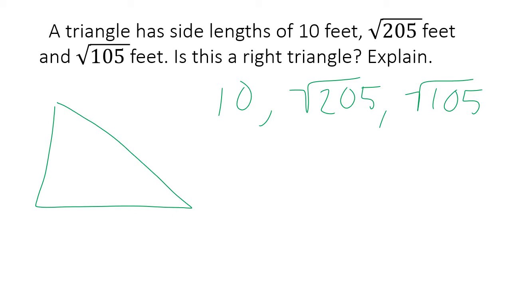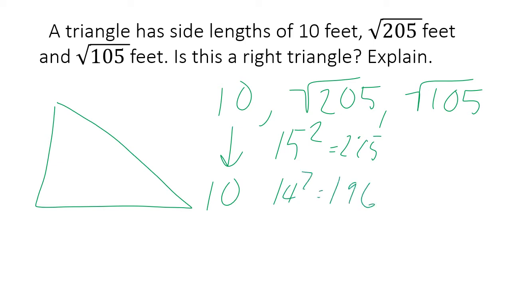If you have a calculator, it would be a great time to be using this so you can get exact numbers, but I don't actually have one in front of me, so I'm just going to estimate. We know that 10 is an integer, and we're just going to call it 10. Square root of 205. Well, I'm thinking back to my perfect squares, and I know that 15 times 15 is 225. I also know that 14 times 14 is 196. So it's going to be somewhere between 14 and 15, probably closer to 14.